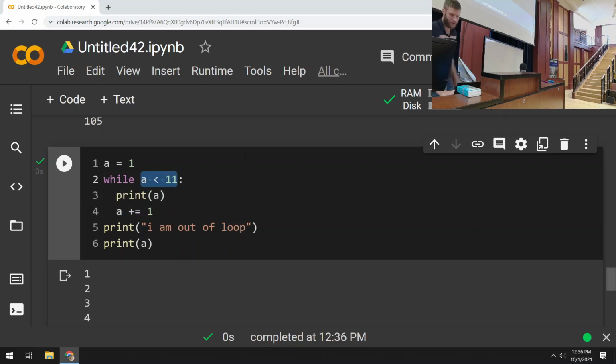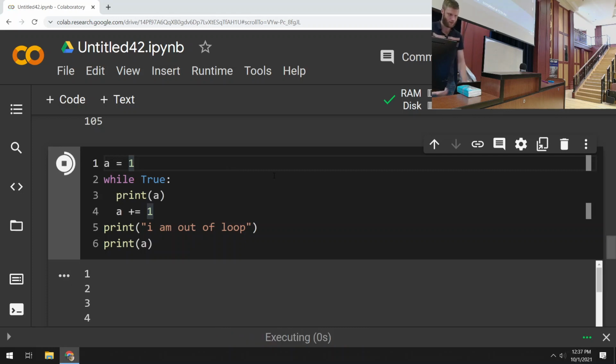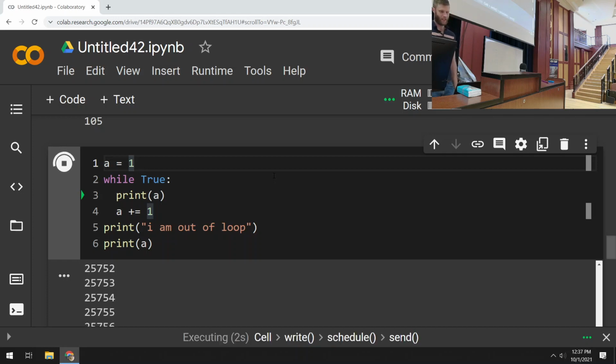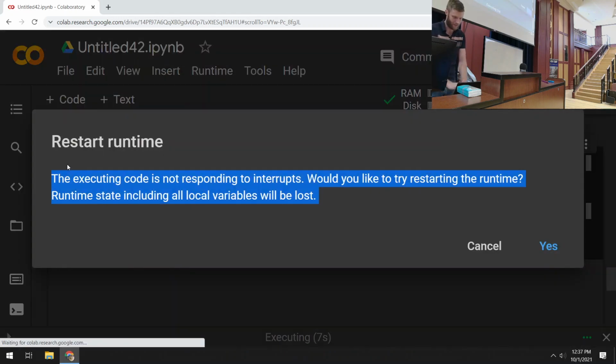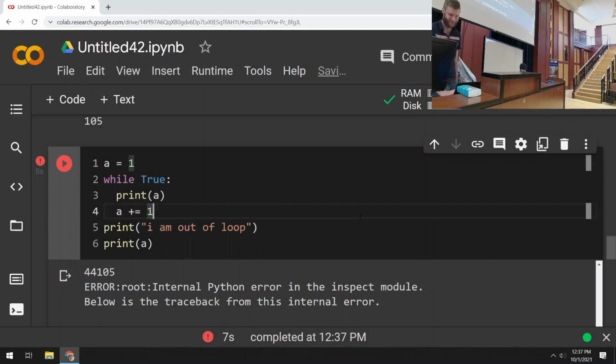What do you think will happen if I do this? Think about it for a second. I'm going to hit run. All right, yeah, stop. There we go. It kept running forever. Because the condition, the Boolean value for the while is true. Can true ever not be true? No. So we didn't have a way of modifying a value inside the code to check that condition.